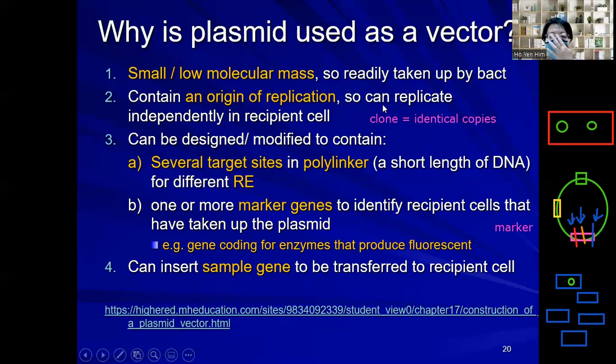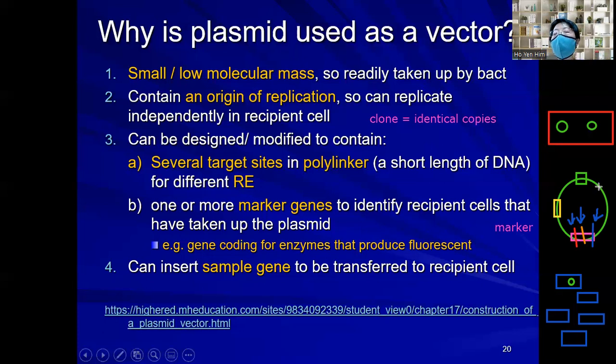So for example, if I want to insert, say for example, Shreya, is my Shreya here? Okay, Shreya. So what gene do you want to insert to the recipient cell? Tell me. Okay. Any gene? Yes. Human gene. Because you want the bacteria to produce the product insulin. Okay, so let's say for example, thank you, Shreya.